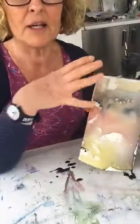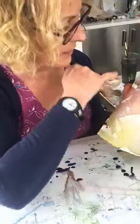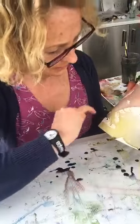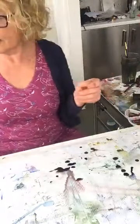I'm going to let that dry. You see, I can let that get bone dry and then start to look at where certain things start, like here and here and here. Maybe make that the horizon, maybe make that a wall, and perhaps here as well. So I try not to think about that now, just put it away, let it dry. I don't think it is going to dry because it's 5's turn the heating off, like I said.